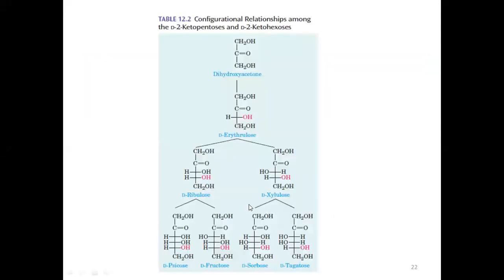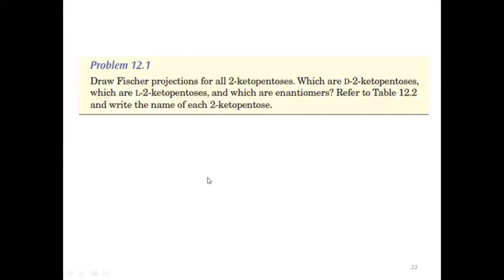So you have your ketopentose here. And of course, you have 2 chiral centers. These are actually 2 of the structures already being drawn. They are the stereoisomers already. You can simply just draw the enantiomers. Remember how to write the enantiomers?